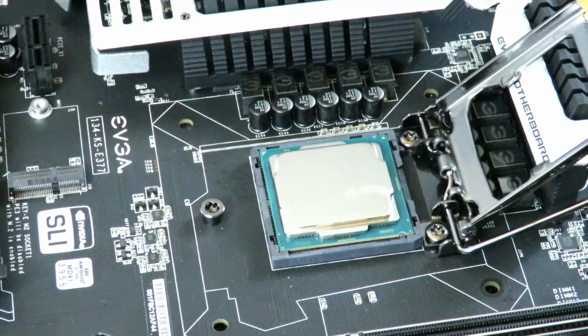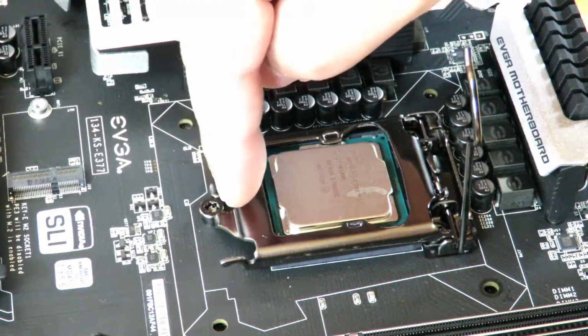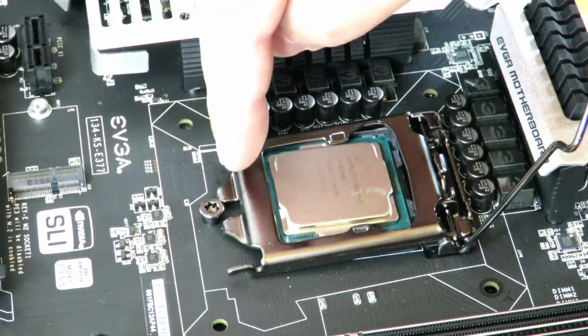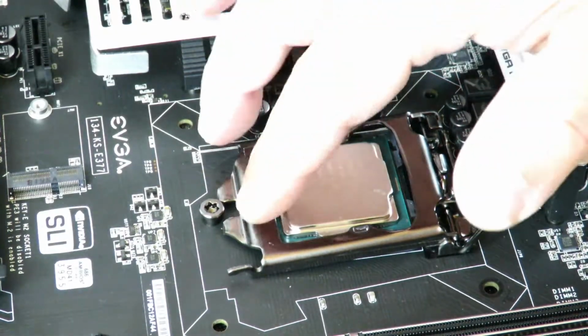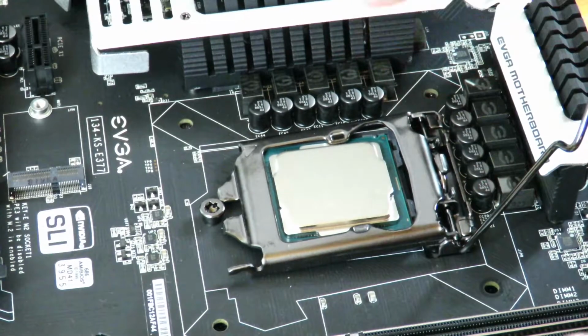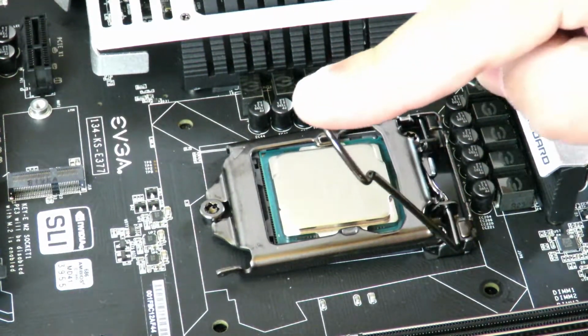Very simple. Now you've just installed the CPU, so now you just lower this little tray. There's going to be two little feet right here. You're going to want to make sure that that goes under this peg right here. So just make sure it's pushed down. You don't need to push really hard, just tap it down and slide this bar back down.